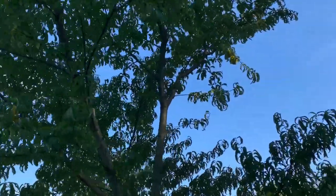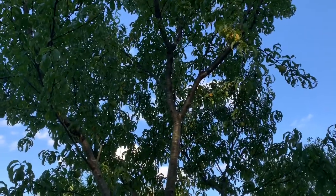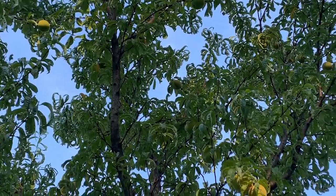Look at them. I don't know if I can pick them up on camera or not, but the top of our tree is loading back up with peaches.